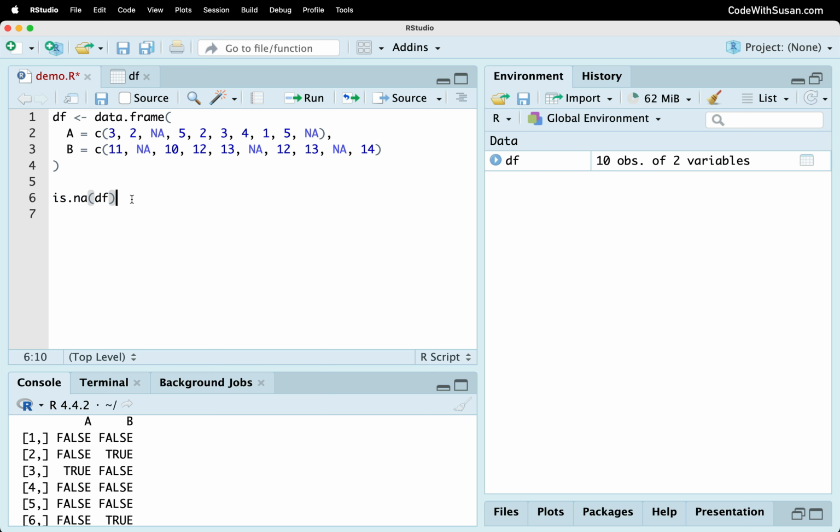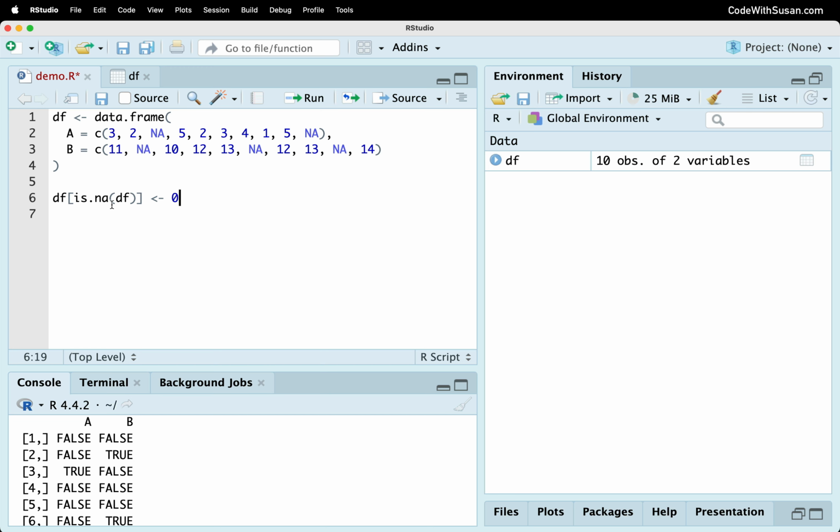And then using this information, we're going to use this as a subsetting technique. So I'm going to say df, I'm going to reference my data frame, and then using square brackets, which is how we subset in R, we're going to pass it that logical vector. And then we're going to follow that up with the assignment operator and indicate which value we want to use to replace NA. And in this example, I'll just use 0.